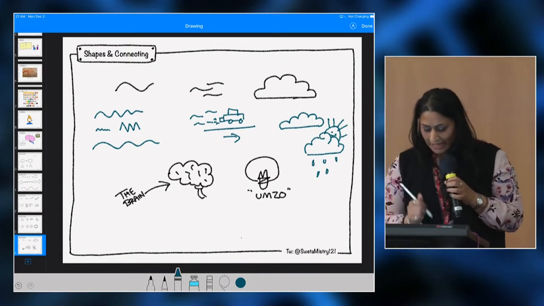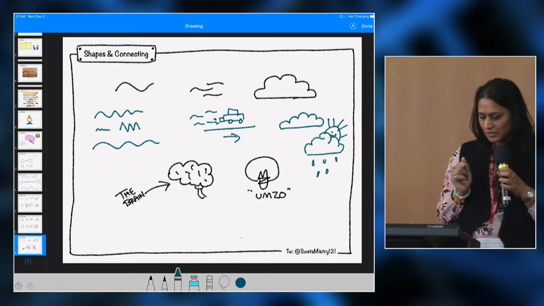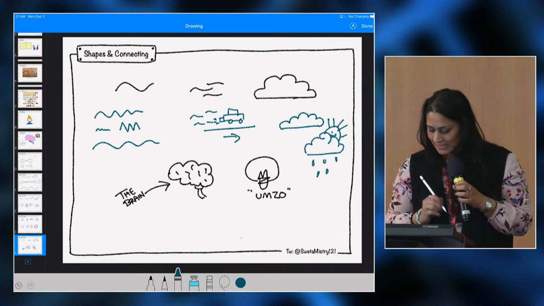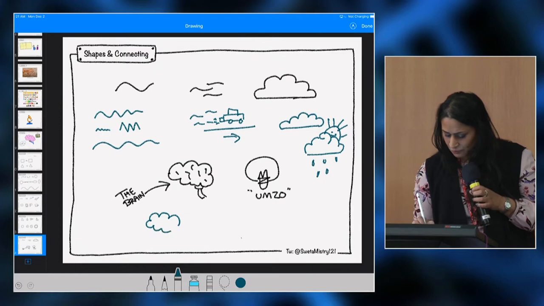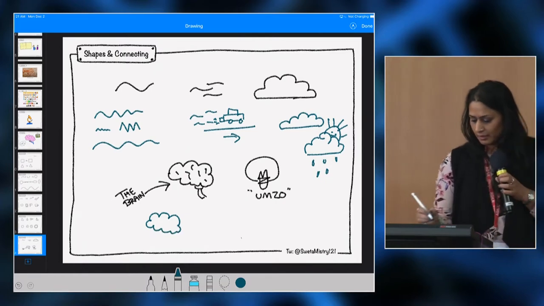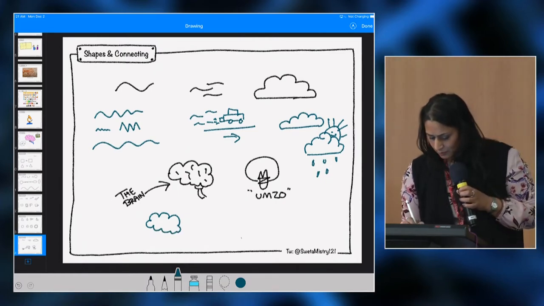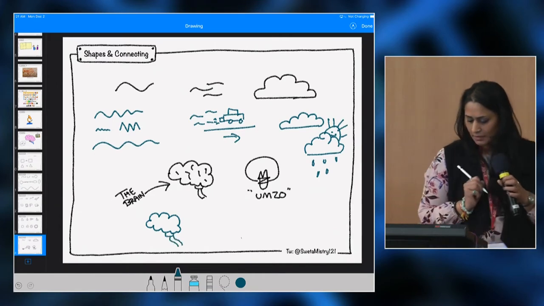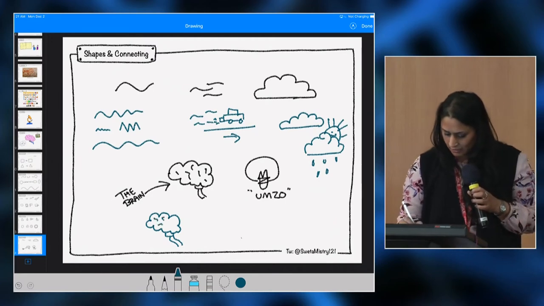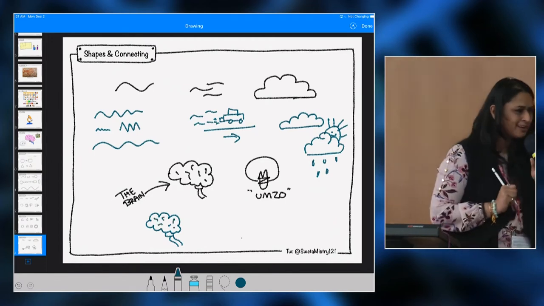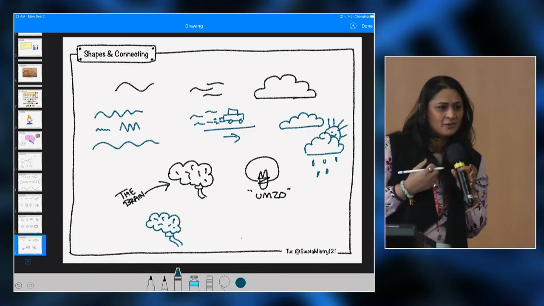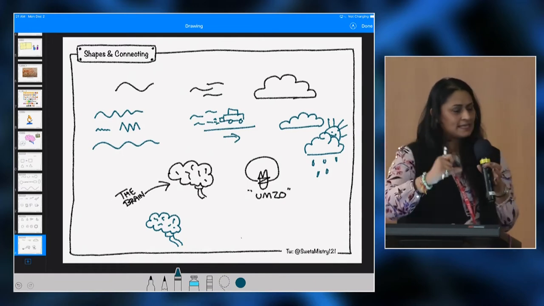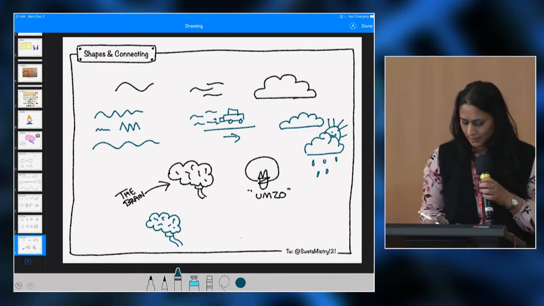Okay, the one that I've been practicing more with lately, because I like talking about neuroscience and neuroplasticity, is the brain. This is still a work in progress for me. What I've discovered is if you draw a large cloud, that's your major brain component, and then here's your brain stem. That seems to work, and then you add your squiggles in your brain. So the brain is a more complicated concept, but using those simple components, breaking it down into smaller shapes, you can get to it.